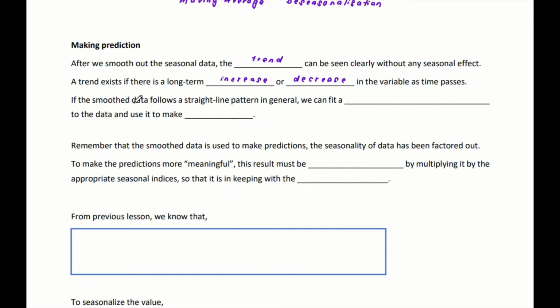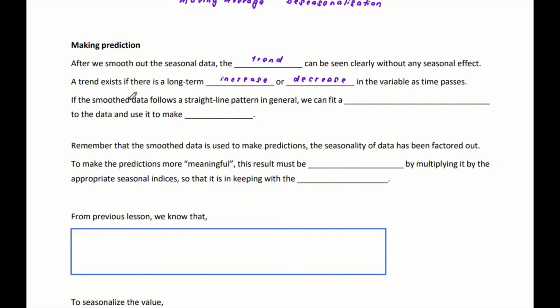Okay, so if the smooth data follows a straight line pattern in general, normally the questions that you'll have are able to satisfy this idea, because if not, then you can't continue with the prediction, because linear regression model is the only statistical model that we have learned under this topic to solve statistical problems. In real life situations, you'll have a lot more statistical models, but in our syllabus we only learn linear regression. So that's why the questions that will be given are mostly in this case, except when we are talking about bivariate, where you can use a residual plot to assess whether a linear model is appropriate or not.